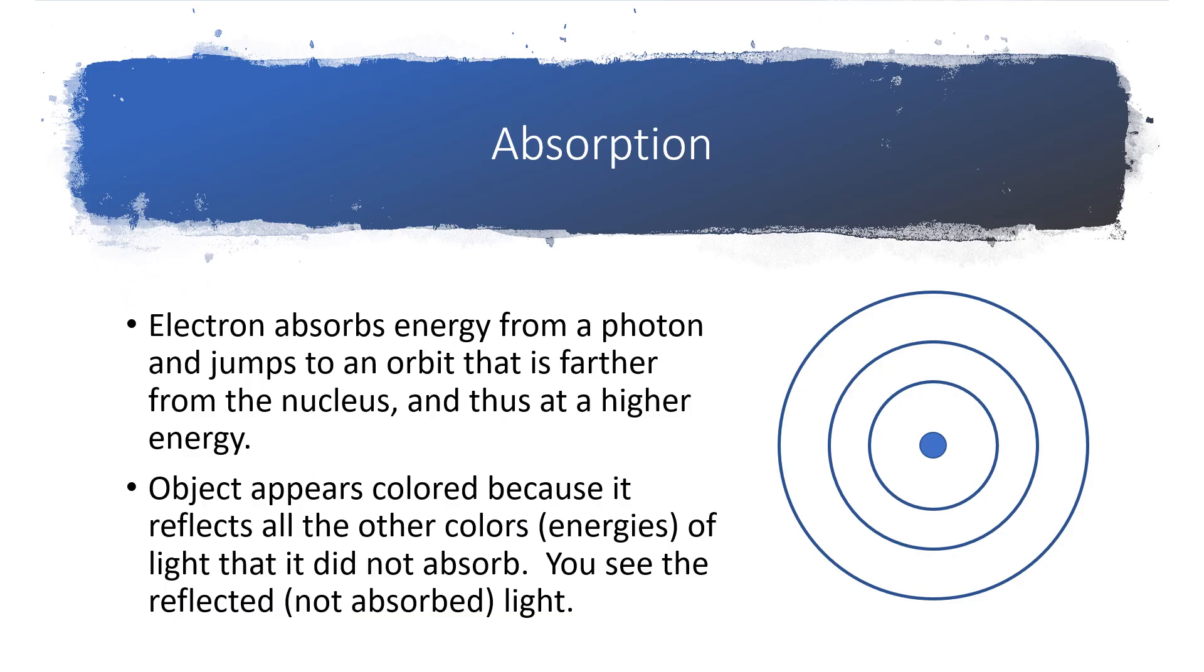So let's look a little bit more closely at absorption. If an atom would absorb light, then an electron would jump from a lower energy orbit to a higher energy orbit. There are a couple of possibilities on this atom. It could go from the lowest energy orbit out to the next one, from that middle orbit out to the outer one, or all the way from the lowest energy orbit to the highest energy orbit drawn in this diagram. Each one of those arrows is a little bit different length, so each absorption would correspond to a different energy of the photons. When you spread the light out into a spectrum, the light would be missing three colors, so we would see three lines in that absorption spectrum.